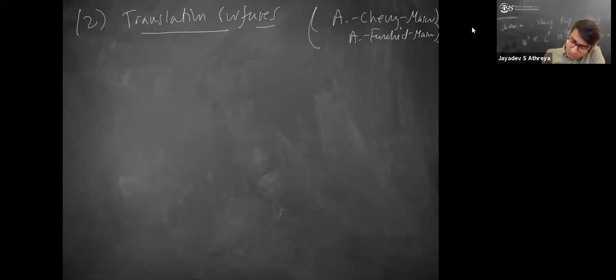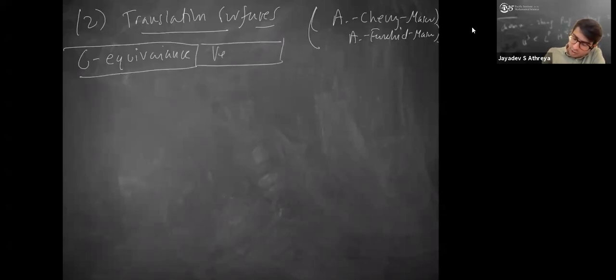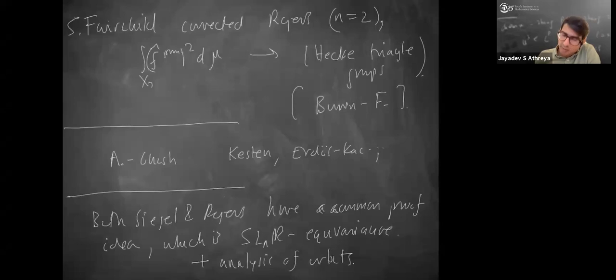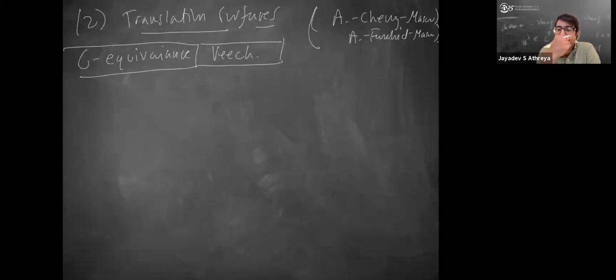And here again, maybe I'll just make a quick remark, to Dima's point, that we're going to have some G equivariance here, which is actually going to be a big help for us. And this is also the situation which Veech studied initially. There's a little story, actually, that in some sense Veech was inspired by part 1 of this story, because he went to a talk by Margulis, many of you have heard me tell this story before, about the Oppenheim conjecture, or not the conjecture anymore, but then it was the theorem.